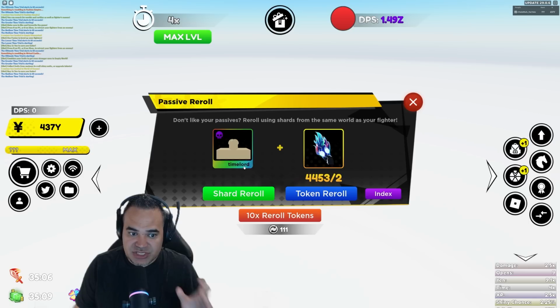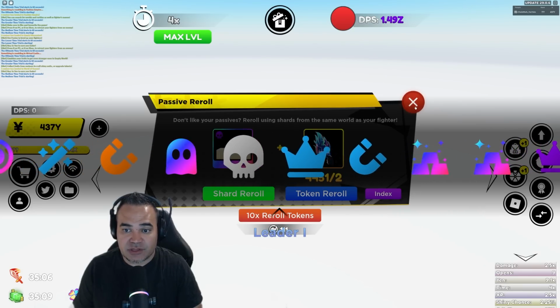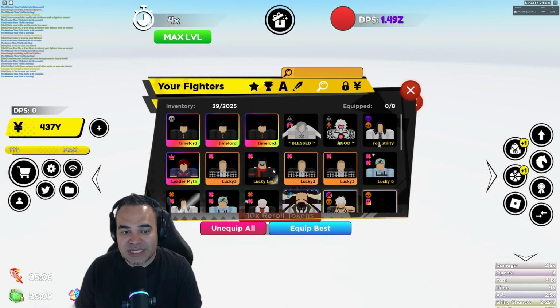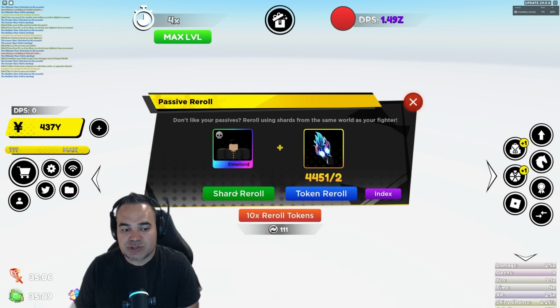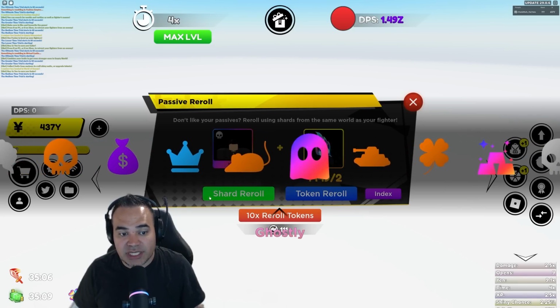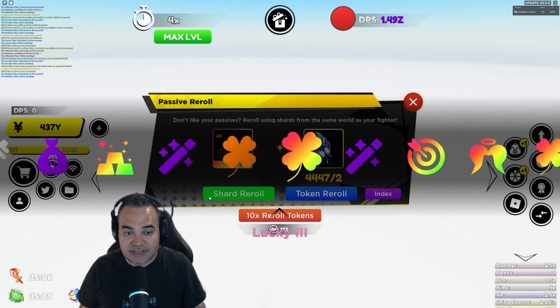So what I would suggest is, once you get a mythic passive, if it's Lucky 3 or Time Lord or whatever you want, great, go ahead and keep it. If it's not, then you're going to click yes to roll off of it. You're going to click one shard roll just to get it off of whatever mythical passive it was. And then you're going to close the passive window, open it up again, and reselect the fighter. This is extremely important, or like I said, you're going to end up continuously rolling and it will not prompt for a mythic passive reroll the second, third, etc. times.